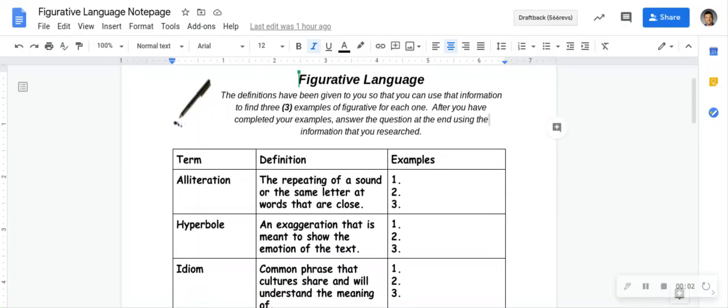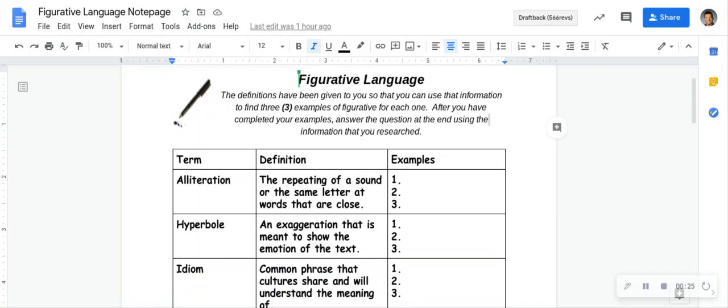All right, so looking at your figurative language note page, I've given you the definitions. I took a lot of these definitions from what you guys have said during discussions, and also confusion you guys have had while going over the first figurative language, okay? I gave you the definition, so this part is the notes that I'm giving you.